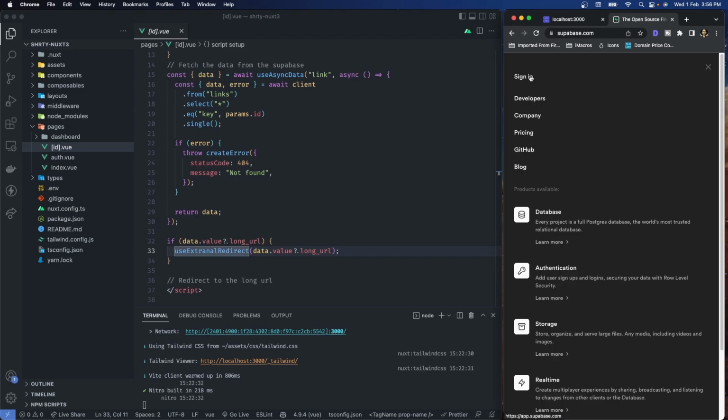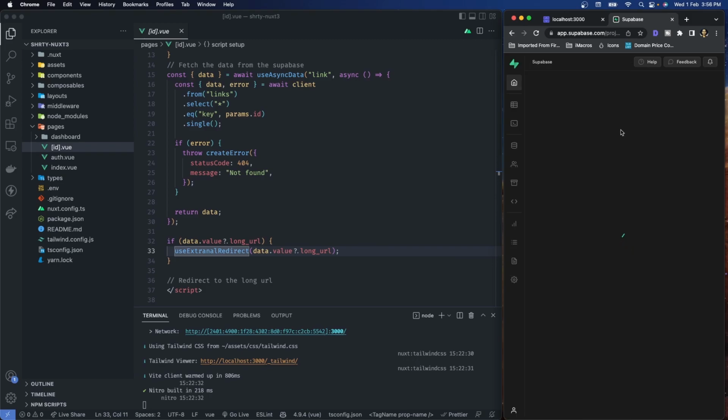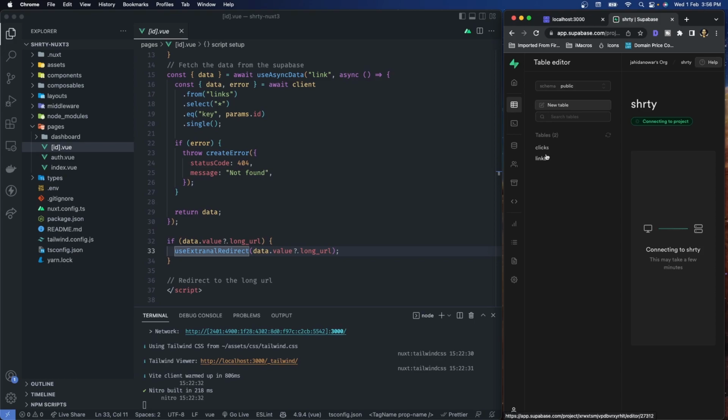Okay, so let's log in. I have already logged in, and this is the project I'm working on. In the table editor, you can see I have two tables. One is clicks, another is links.